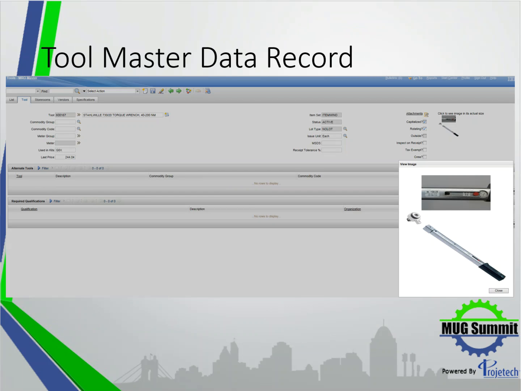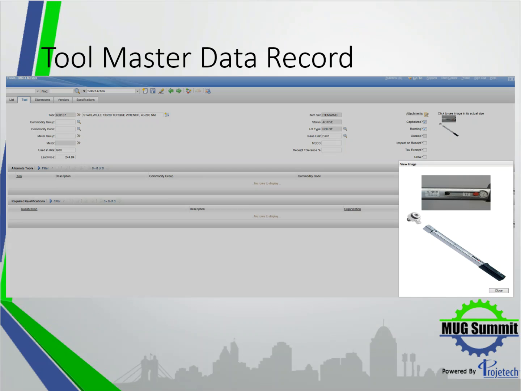So that's just a quick overview. This is that tool record. We do call it the tool MRO master. That was part of our consumable effort that we renamed. So Projetech renamed it for us here. But for the tool record, you start in your tool tab and you're going to see an individual tool number here. It's really small, you can't see it up here, but it's 600-167, I believe, is what that says.